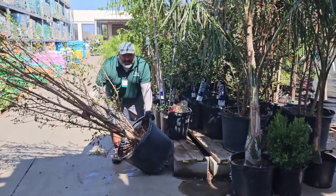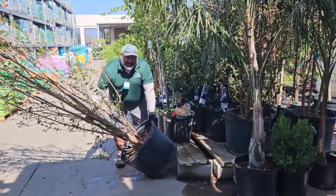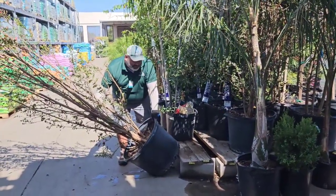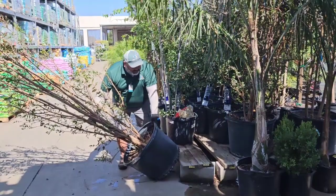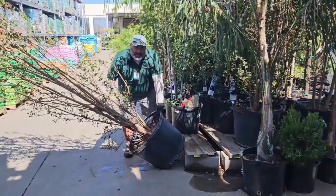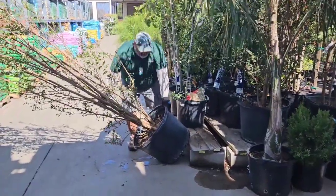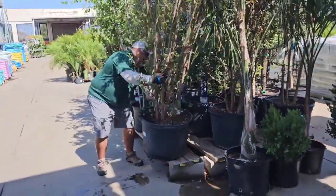This is where you may need to get some extra help if this is too high. With the center blocks, this is a little higher than a pallet. With a pallet, they'll kind of lift up a little easier. For me, I don't think it'll be too much of a problem. Again, the same thing you want to do here. Get low. Don't try to lift where I'm at right now. As you can see, I'm just bent over at the back. So you want to make sure you get low, pick up, and then roll it on.